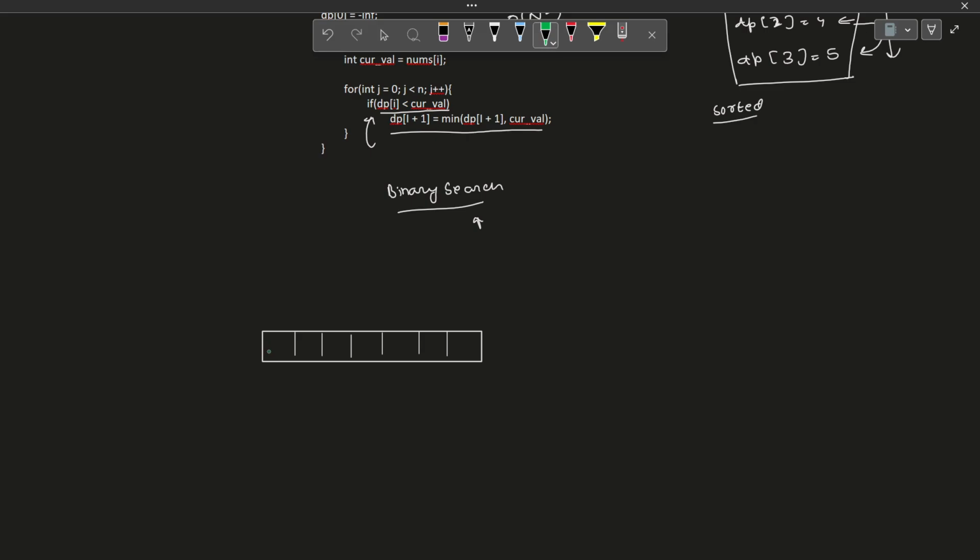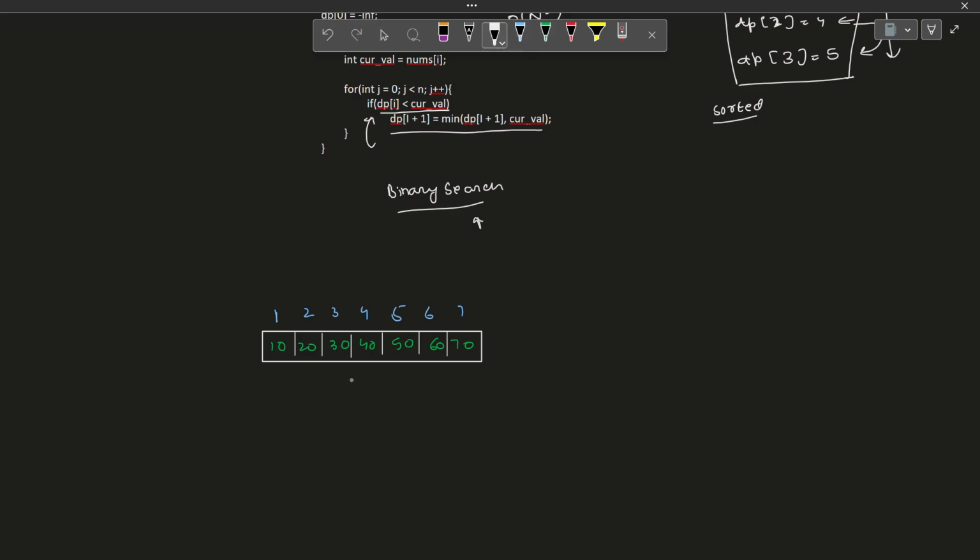So I am going to take some elements, let's say 10, then 20, then 30, then 40, then 50, then 60, and then 70. So basically this array is denoting that if I have a subsequence of length 1, the minimum element that a subsequence of length 1 can end with is 10. Then the minimum element that a subsequence of length 2 can end with is 20, and then 3, 4, 5, 6 and 7 and so on. Right. So these are all the values that I currently have.